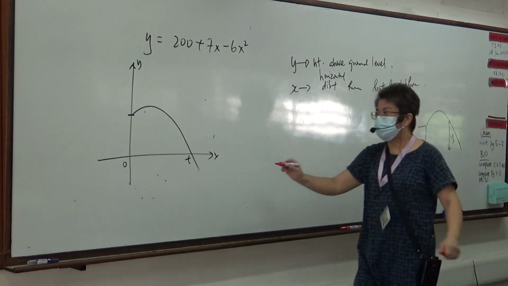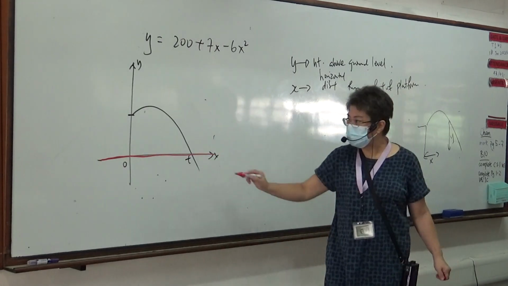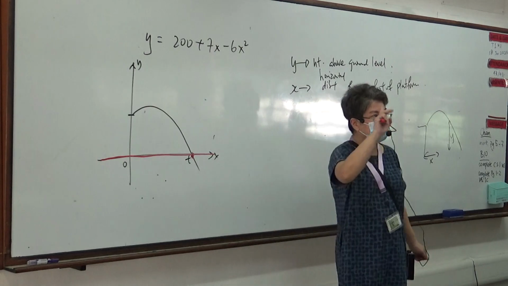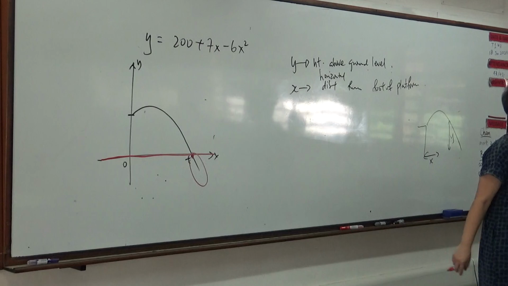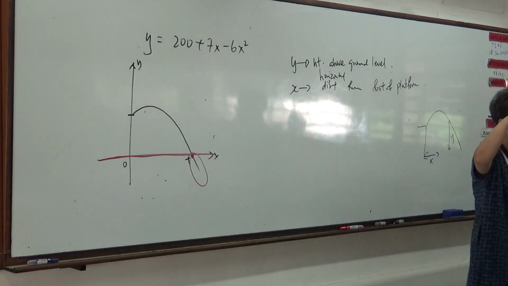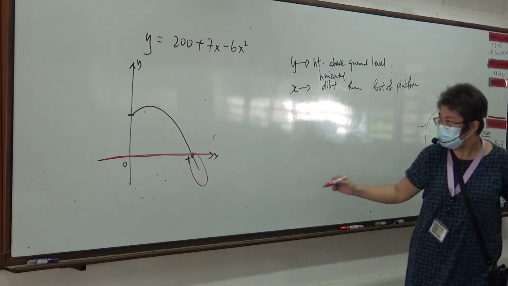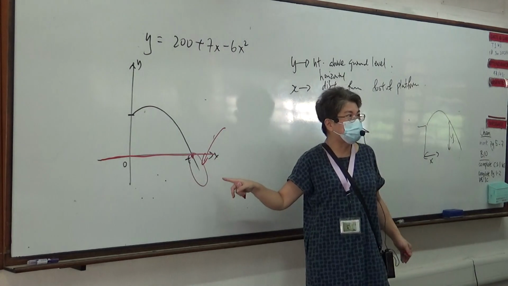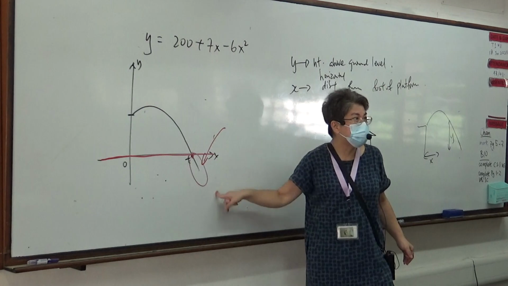Do you agree that this is actually the ground level? That means I must read from the graph what this value is, right? Then the part above ground level. I want to know what this part represents, if it really exists in your life. No underground, right? That means the balloon would have dropped into a drain. You understand what I'm talking about? Or there's a hole out there for the balloon to fly into. Other than that, this cannot happen, because I set this question in the year-end paper. And I asked them what this represents.